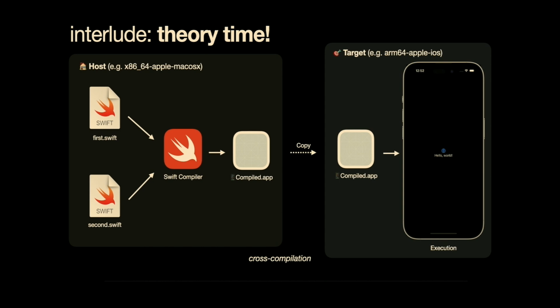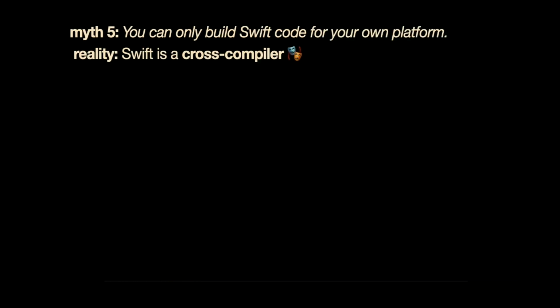So here we have this terminology. We have a host machine and a target machine. And the host is where you're doing the building, and the target is where you're doing the running. Here, we're building on the macOS host, and we're building for the iOS target. And the other thing that's needed here is, you give the Swift compiler this SDK, which has headers and other different information about your target platform. But in essence, that's basically all you need to do, with a lot of asterisks. You give your Swift compiler this iOS SDK on your Mac, and it builds you an iOS app. So yeah, Swift is a cross-compiler.